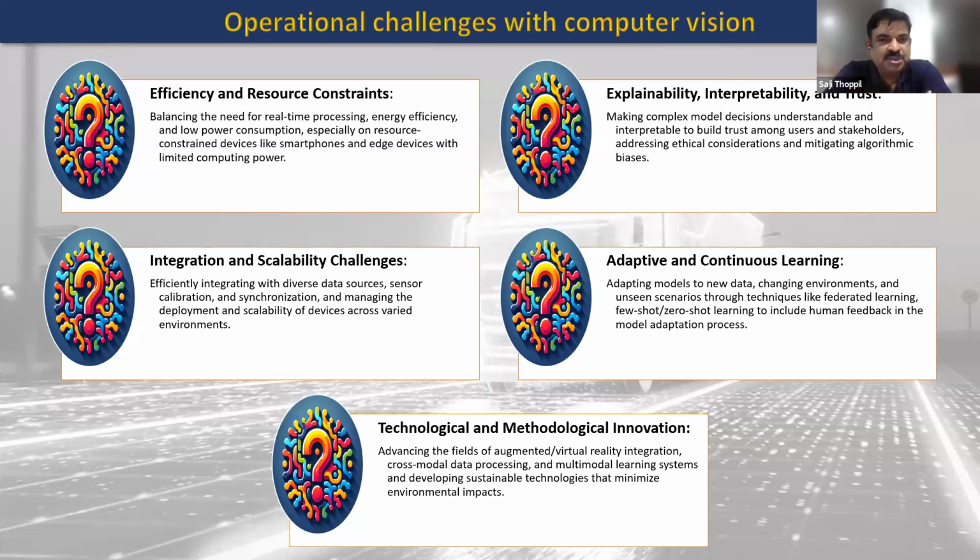Then finally, it is the technology and methodology innovation. The speed at which artificial intelligence development is happening today, the new algorithms coming, some of the new hardware, like for example the new neuromorphic processors, which are going to come in the next version of your Intel Core processors, Core generation 14, can help you do very efficient neural processing. Now, if you want to integrate some of those things, how flexible are you? Then again, there are vision transformers coming, which produce state of the art reasoning and zero shot learning. So you need to be able to quickly adapt to some of those things, and that becomes a critical aspect of these deployments.